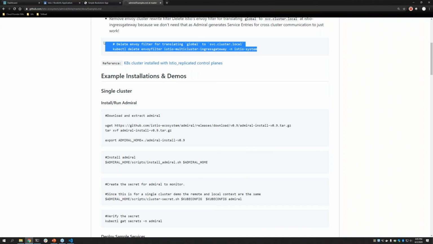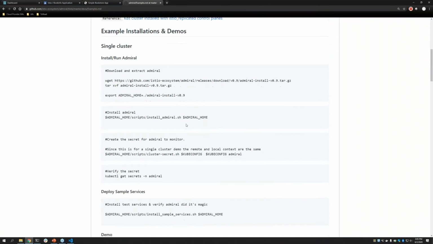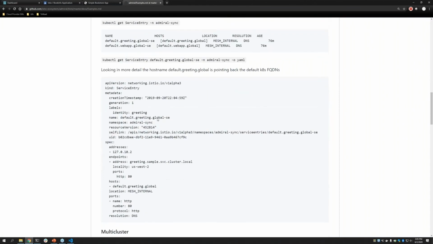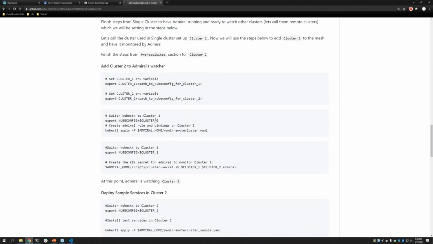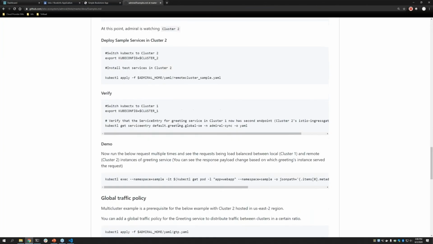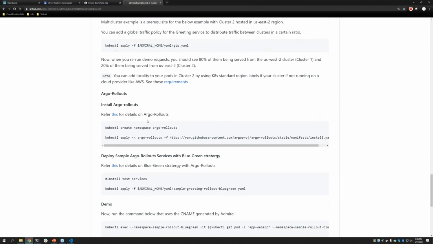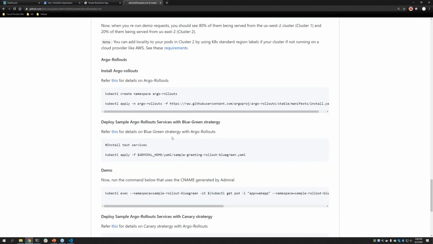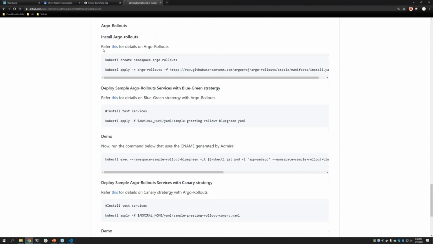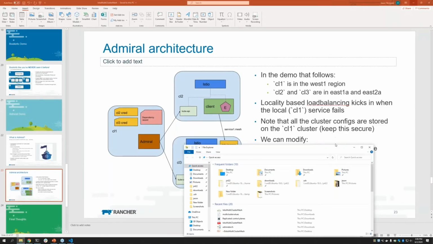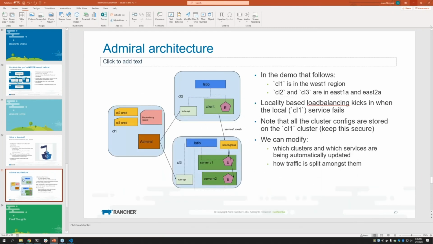One of the things I mentioned in my slide deck is don't forget this step. That step is important. It'll take you through the process of setting up the single cluster, setting up the multi-cluster, which you can rinse and repeat, choosing a different cluster each time, and then setting up global traffic policy, like I showed you first off, and then doing Argo rollouts to do more of a canary/blue-green deployment. So as I'm getting close on time, I'm gonna wrap up with Admiral, go to my final thoughts, and then open the floor to questions.